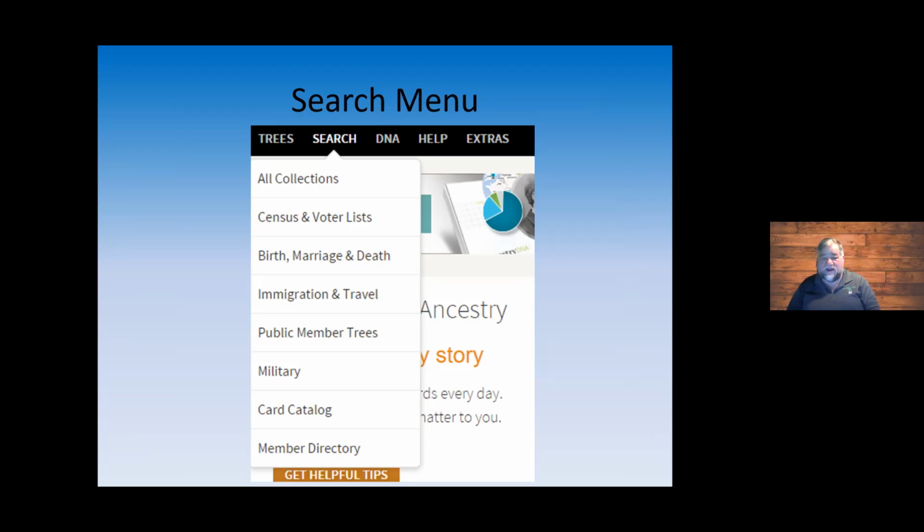And you'll see that you want to be able to give as much information as you can to narrow it down. If you are looking for somebody by the name of John Smith, I mean, you are going to get millions of records. How do you know that it is the John Smith that you're looking for? It's just way too common of a name. It'd be kind of like in Ireland looking for a Patrick Sullivan.